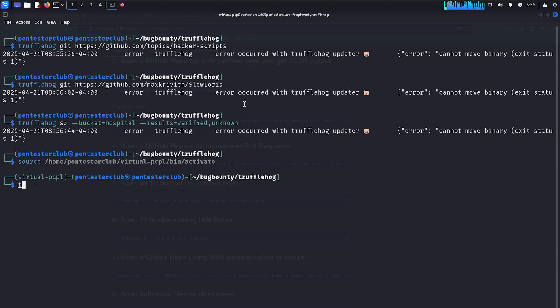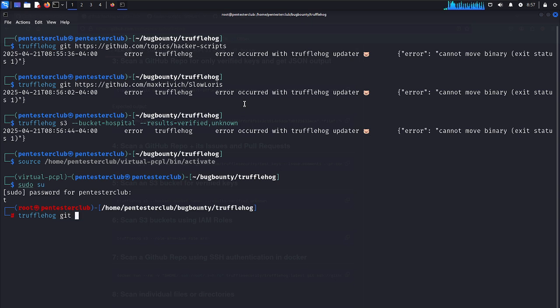TruffleHog. I would like to type here sudo su, enter your password, TruffleHog, git, then let me just paste this.